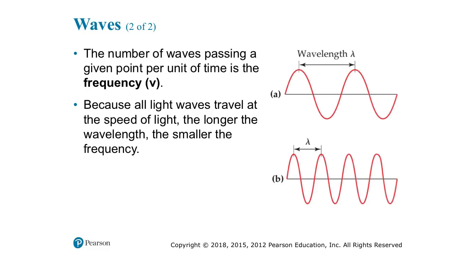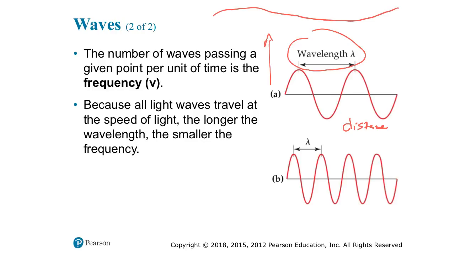So let's start talking about waves first. So here we just see a standing wave. The number of waves that passes a given point per unit time is the frequency. It's like how many of these wavelength cycles do you complete per unit time? The wavelength is the distance traveled. So if you're looking here, this might be the distance that a light wave is traveling, and then this is just some amplitude relating to the intensity of the light source. And so the wavelength is how long it takes to complete a cycle of light. And so like radio waves have a very long wavelength versus like X-rays have a very short wavelength.